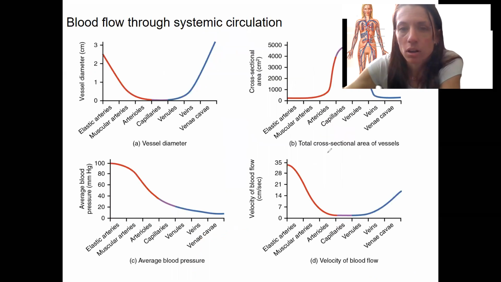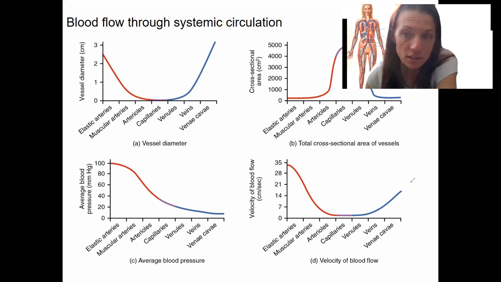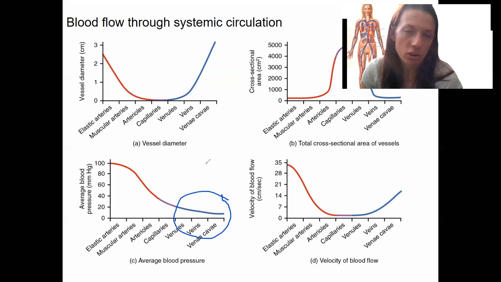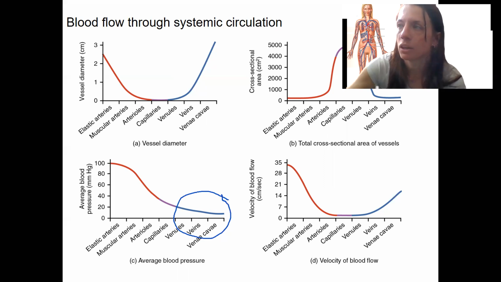So if you remember, velocity in the veins actually increases despite the fact that blood pressure has gotten really low. So blood pressure is dropping throughout all of circulation, but we still need a way to get blood back to the heart. Well, first of all, it still is above zero. So as long as our atria are close to zero, which they are, but not all the time really, we want to be able to have ways to get the blood back to the heart. So that's what we're going to focus on now, and that's called venous return, is how we return blood from the veins back to those atria.